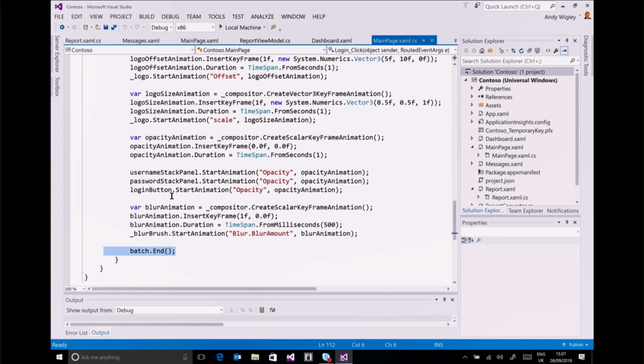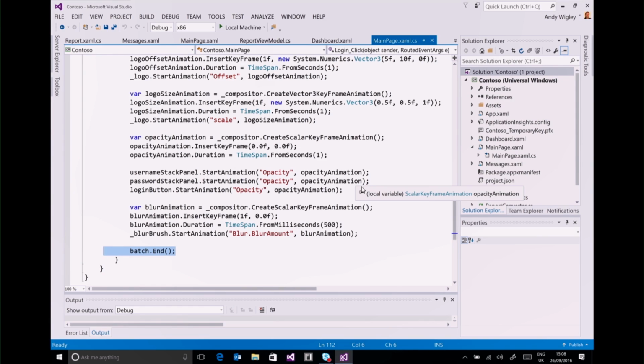Now, if all that looks a bit scary to you, there is something that was released just a few weeks ago called the UWP Community Toolkit, which has some new APIs in it that can hide a lot of this. I said that a lot of this stuff is boilerplate and is repetitive. So isn't that crying out for somebody to create higher level abstractions of this? Well, yes, exactly.